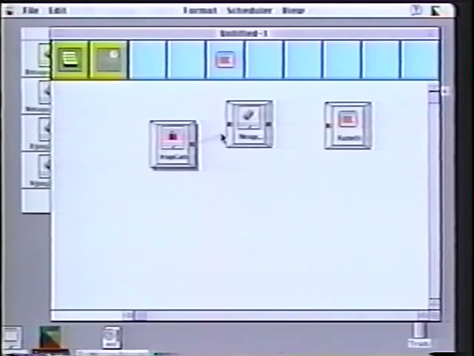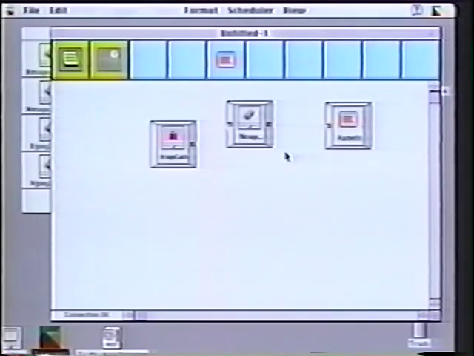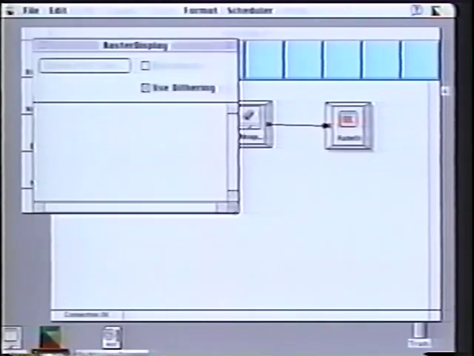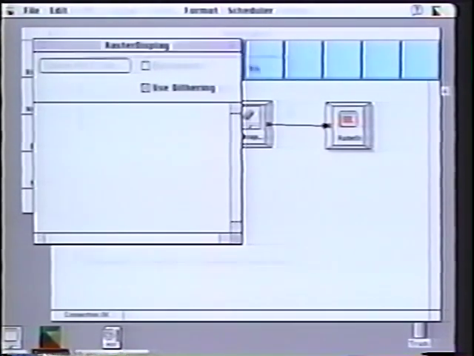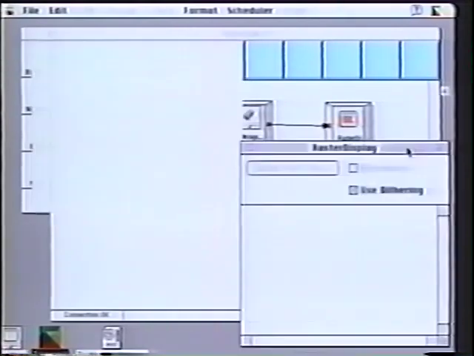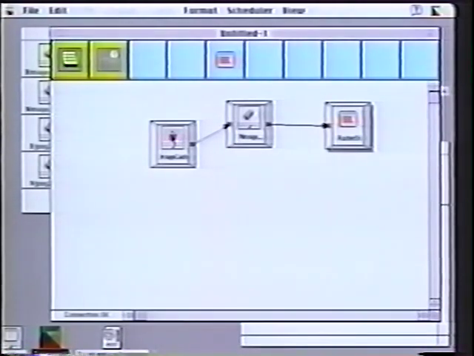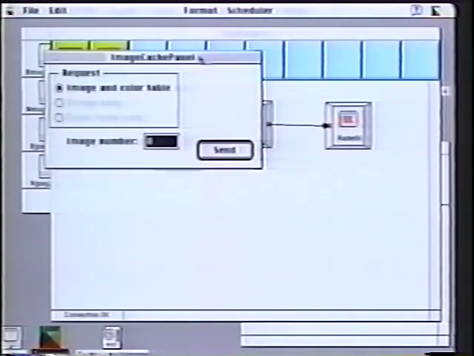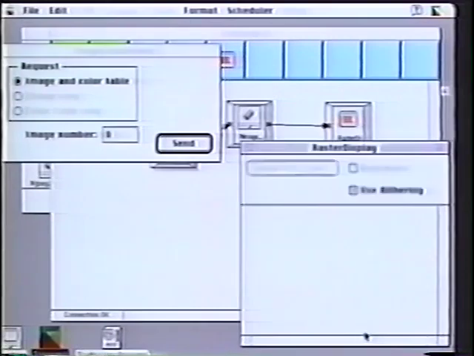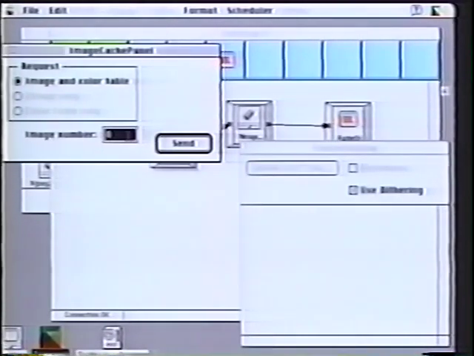And as I connect them, you'll see the same phenomena here of the gray going to black when the connections become actually established. There we go. And one more. All right. This particular component is going to retrieve some images of some intergalactic shock waves that have been simulated at NCSA's astrophysics group. All I'm going to do is send them some parameters telling them what images we want returned. I'll get one that I know is going to look pretty interesting for tonight.